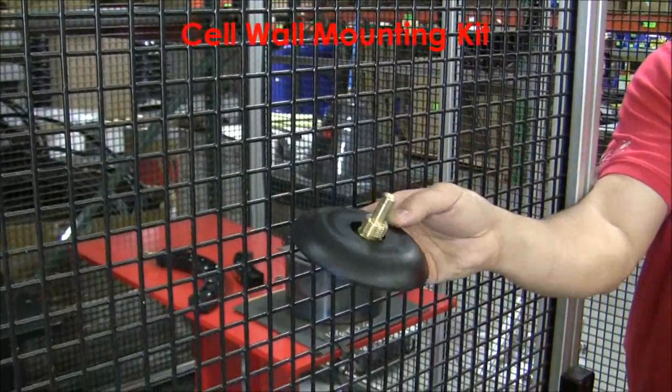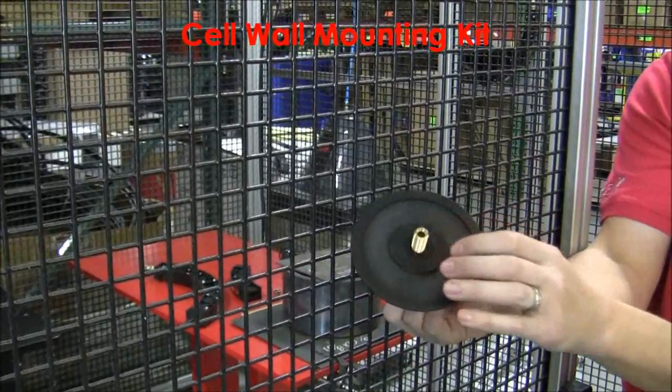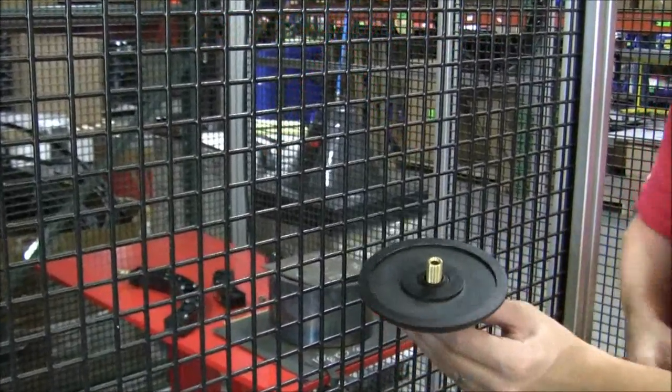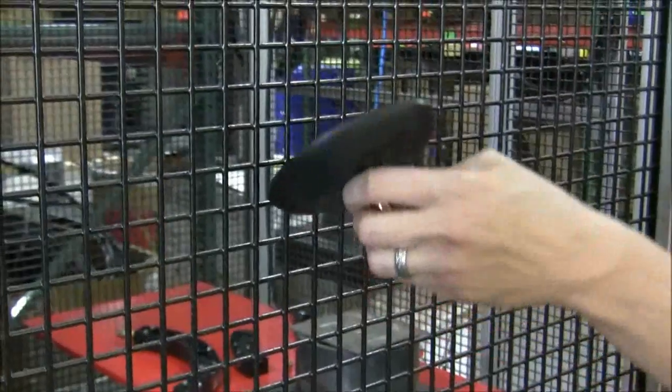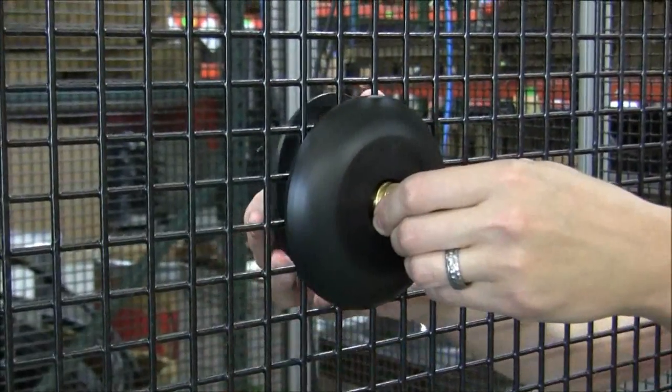To allow weld wire to smoothly pass through a solid or cage-type weld cell wall, a fully insulated wall mount kit is available. This system will prevent wear and rubbing on the outer diameter of a conduit when it is necessary to pass through the wall.